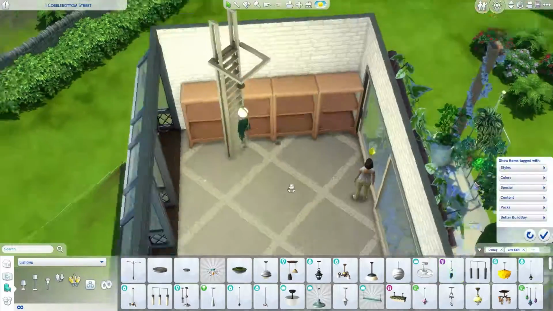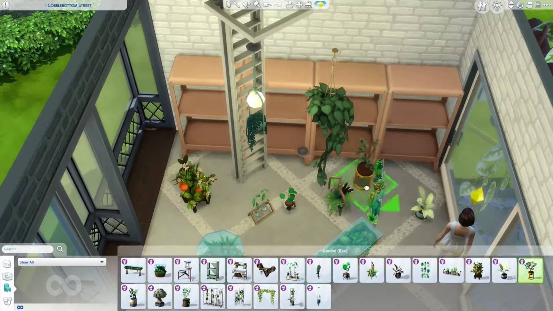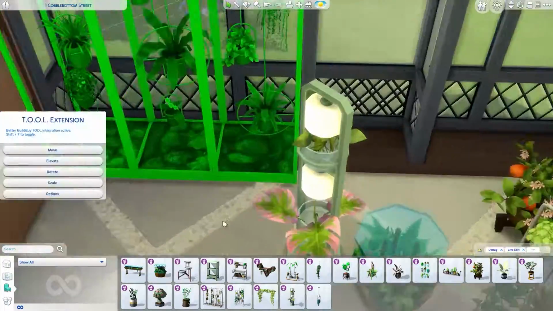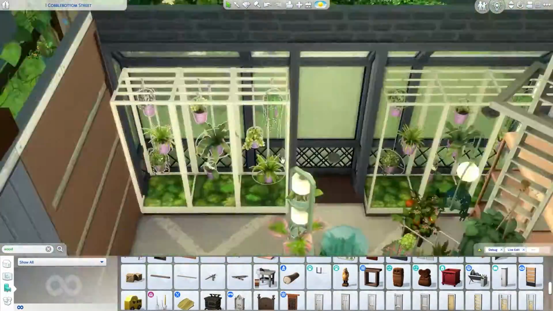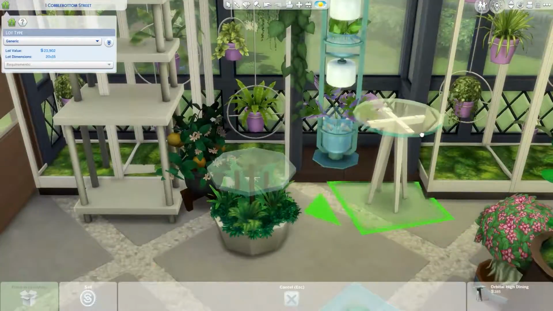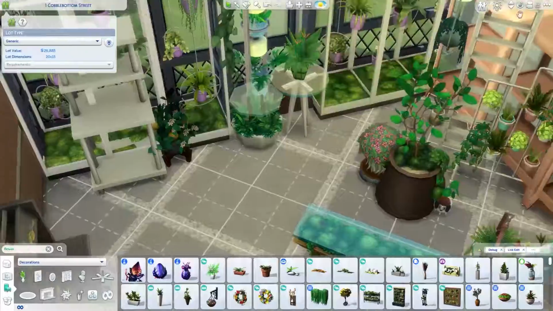So this is the interior, and I decided to include it because I really enjoyed how the finished product looked. Again, this is a store for flower arrangements and a florist, I guess. So what I did, I included actual flower arrangements from the gallery, and then we added actual plants like decor, but both are set for sale.